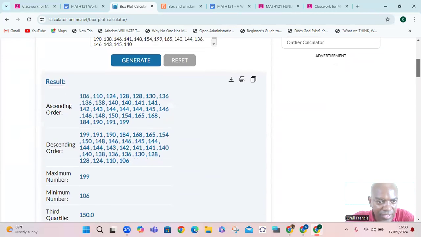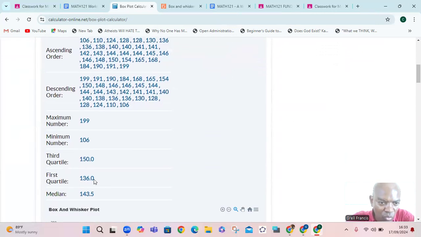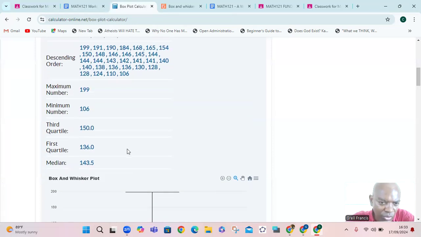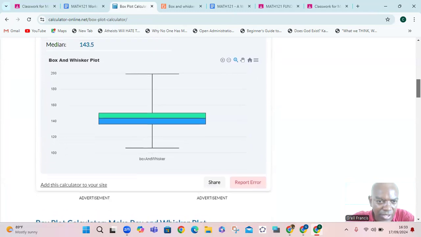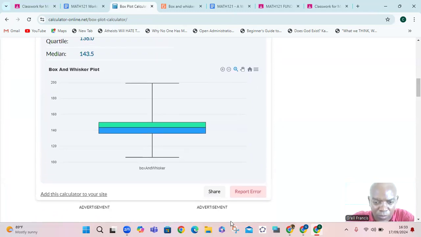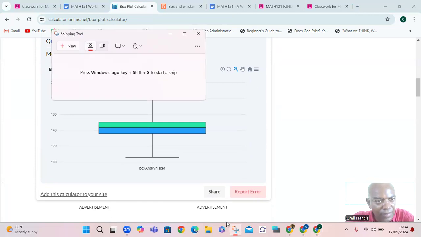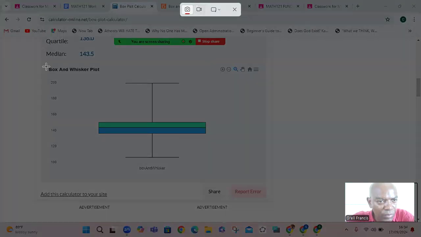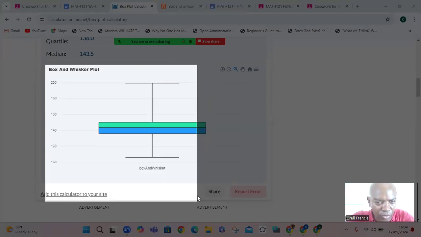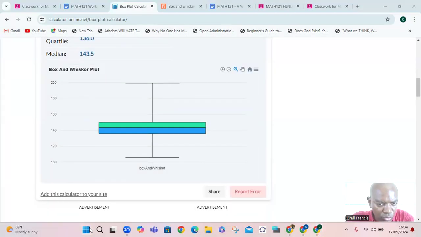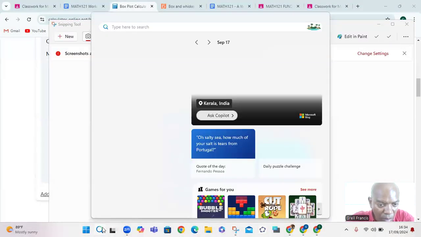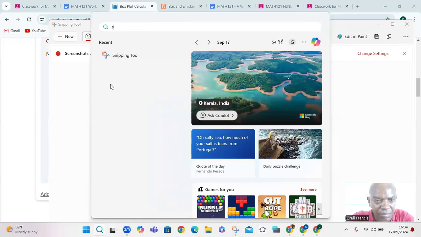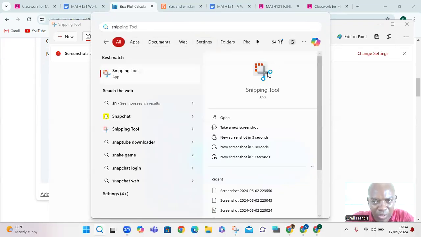As you can see, it gives you the maximum, it gives you the quartiles. See the quartiles we calculated? It gives us the upper quartile as 150. That's interesting, but the others coincide. And here you have a copy of the box plot. You can take a snipping tool. All computers have a snipping tool app. You go to search in your computer and type snipping tool, and the app will appear.